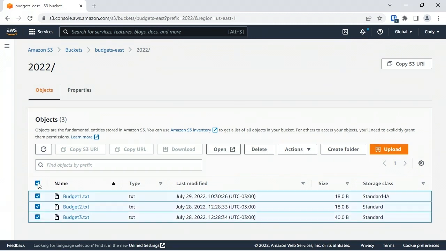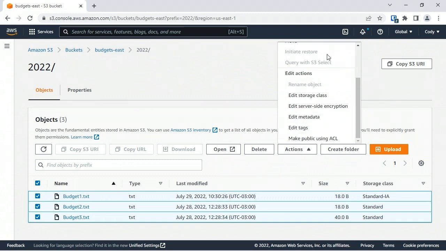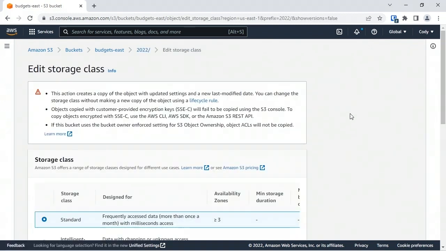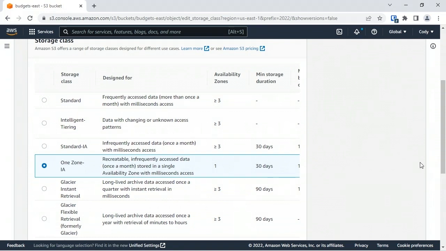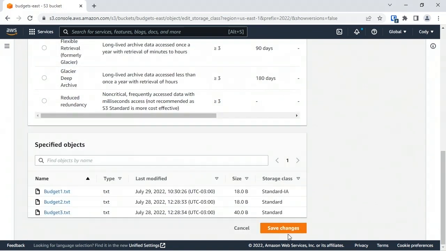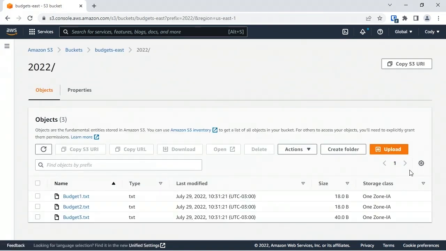If you were to try to select numerous files here and go to the Actions menu, some options will be unavailable, such as renaming the object, naturally, but notice you could edit the storage class on a larger scale for multiple items all at once. Let's say One Zone-IA, and I'll go down in the bottom right, choose Save Changes, and then I'll close out. And now the storage class reflects One Zone-IA. So we were able to do it for numerous objects in one shot.